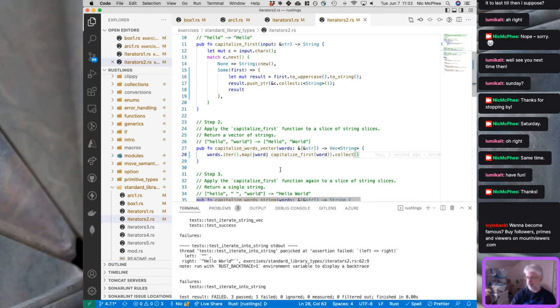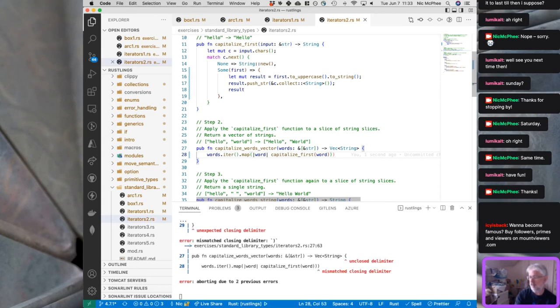I'm happy with that. So we're going to iterate over the words. For each word, we're going to use map. And I kind of suspect maybe map is not what they were thinking of here, because that's maybe a little advanced for where we are. But then there was that thread thing a second ago, so who knows? We're going to use map to capitalize each word. That's going to give us a new iterator back, and we have to collect those to get that to be a vec. If we don't have the collect, actually, no, I don't compile.